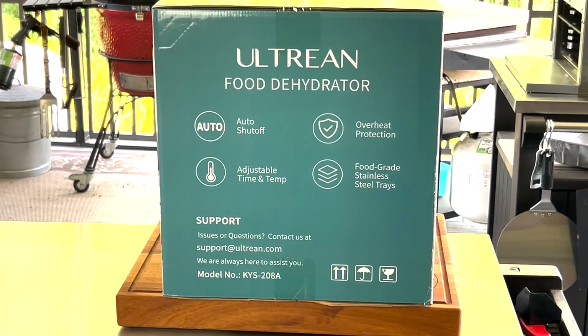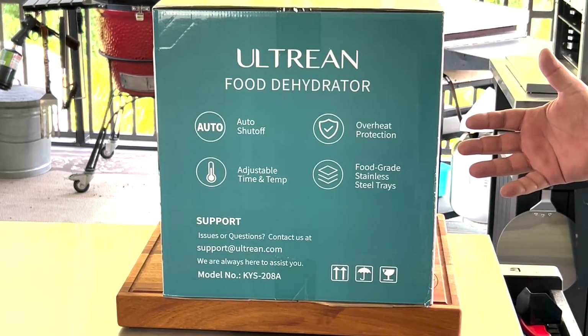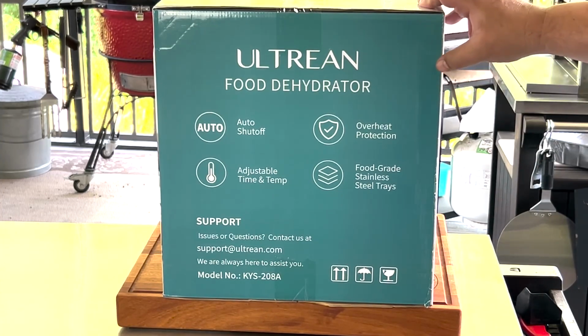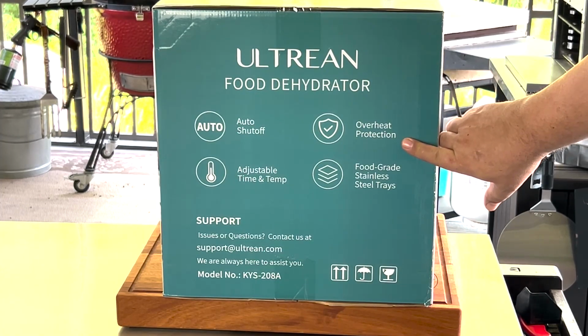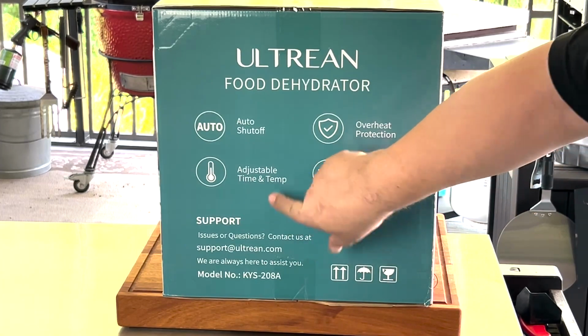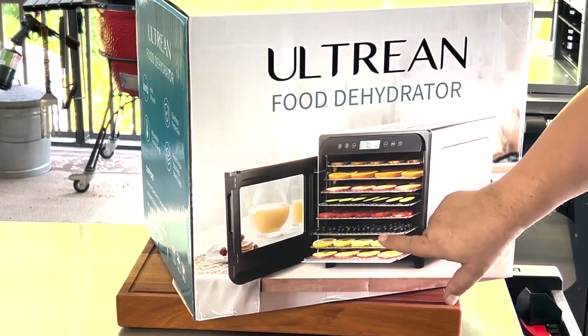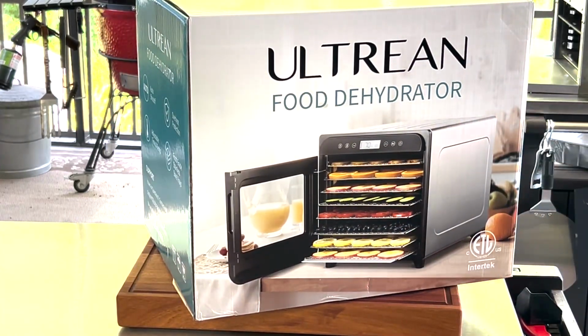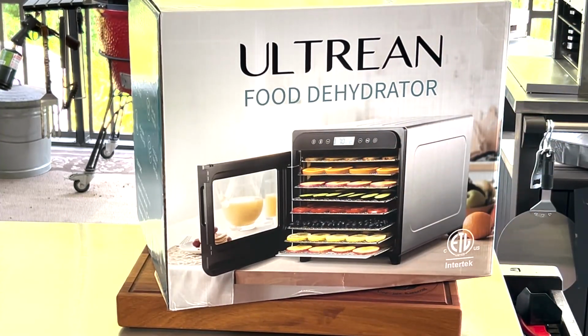All right, guys, before I get this out of the box, I just want to show you some of the reasons why I got this dehydrator. Like I said, it got really strong reviews on Amazon. It was a top choice pick. It's got an auto shut off feature, and overheat protection, so you don't have to worry about it overheating and burning up your food. Adjustable time and temp, food grade stainless steel trays and all that. But it's also got 8 shelves in here, so it gives you plenty of room for food. So we're going to do jerky on this for the first thing. It's got a digital readout on here, so that's good. We're going to go ahead and set this thing up, get it out of the box, and do beef jerky right out of the box.